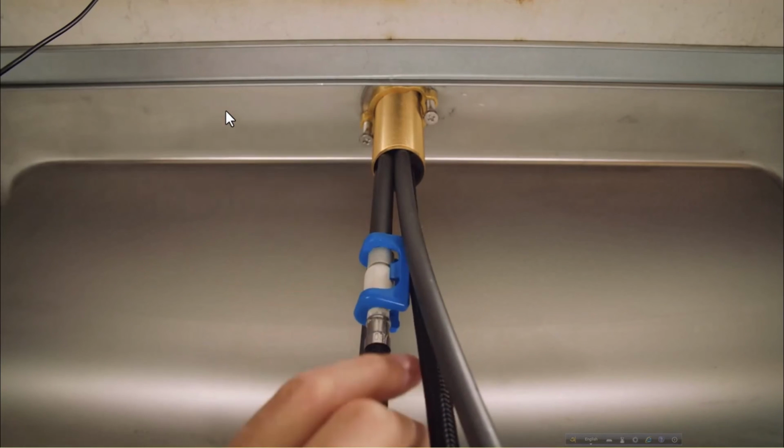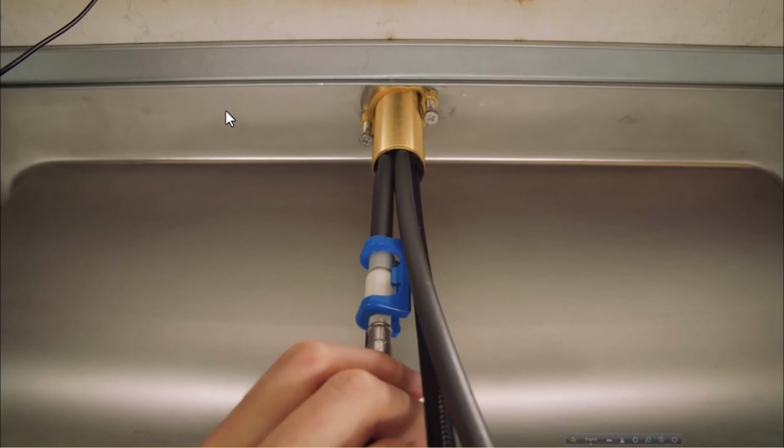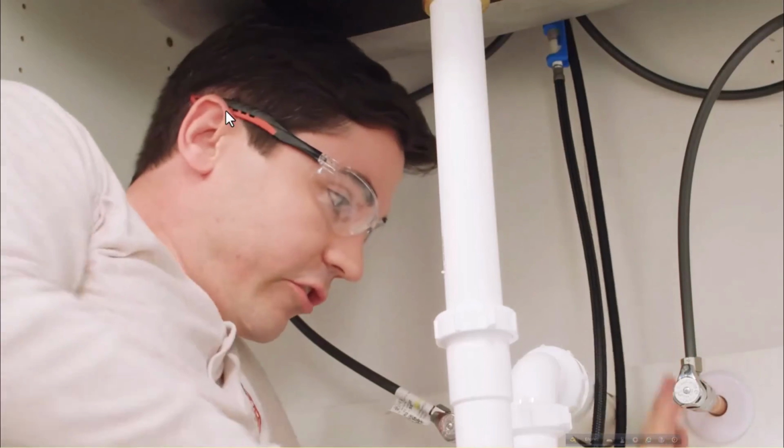Here you have everything you need to know about plumber's putty. Well, might not be everything, but certainly most of the things.